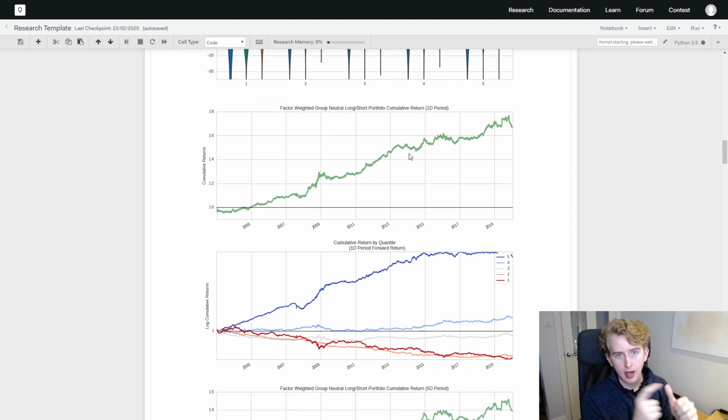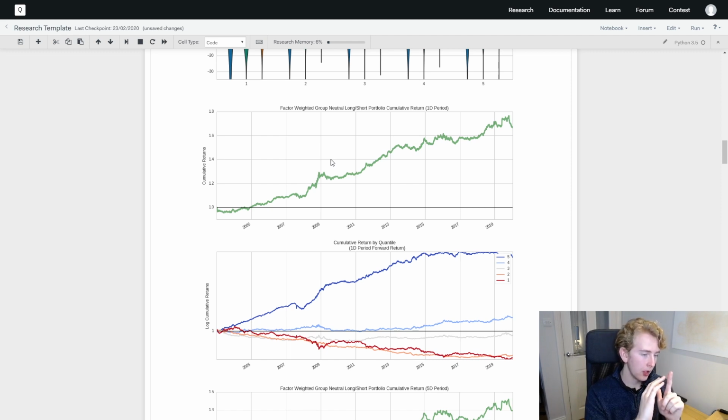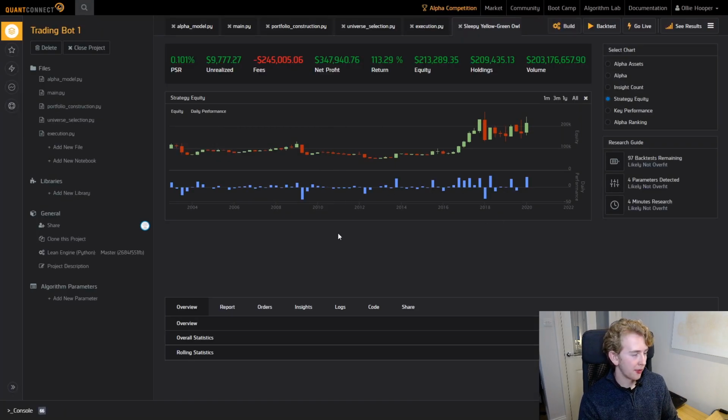There will be differences. A, because this is taking into account all of the stocks in the universe. B, this is group neutral, so this is not having any sector or industry bias. So it is going to be different, but we should see the same sort of trend. When it goes up quite rapidly, we should expect to see our trading bot go up quite rapidly as well. And it's good to identify certain points where there are events, either when the factor portfolio goes up or goes down sharply. So let's compare this to our trading bot performance.